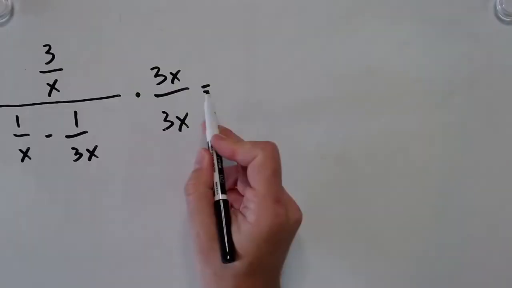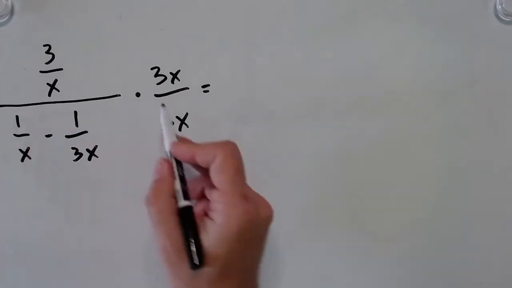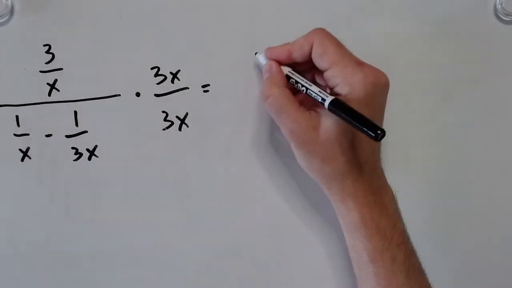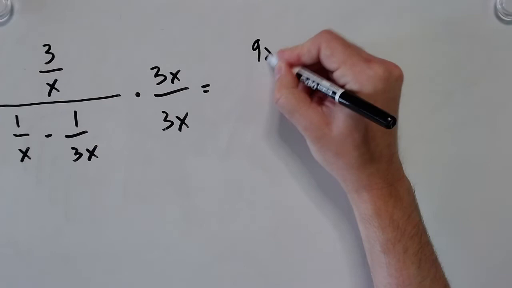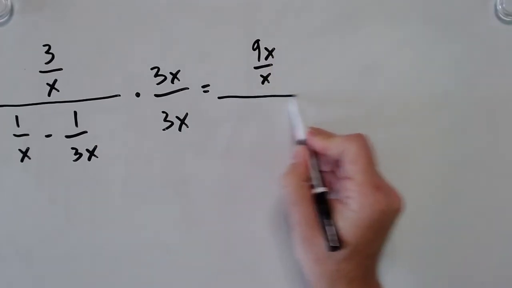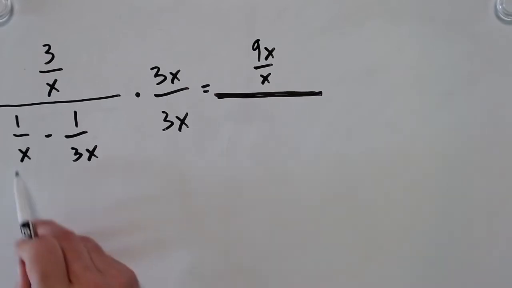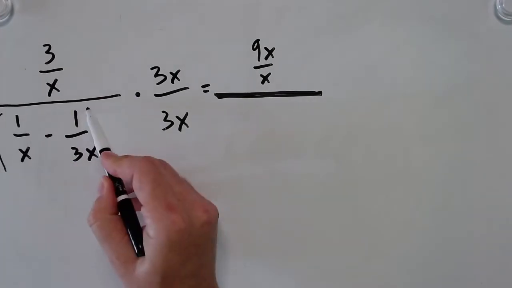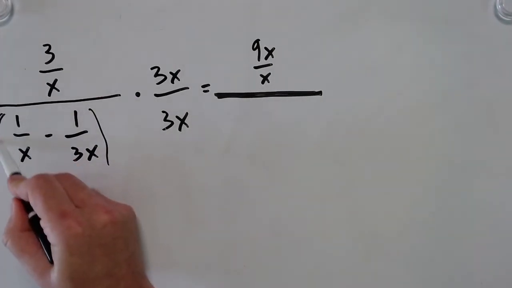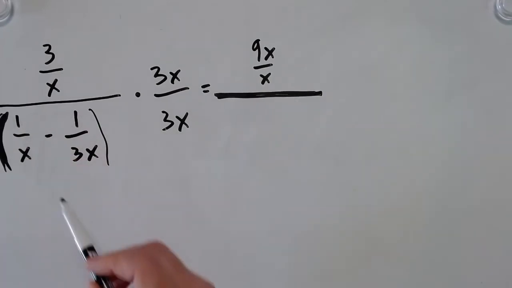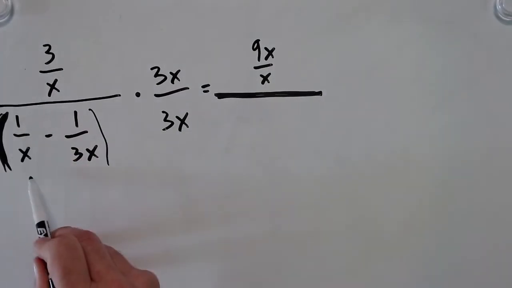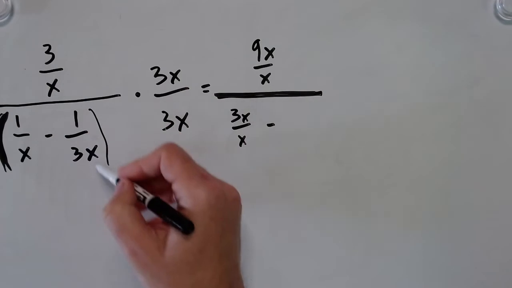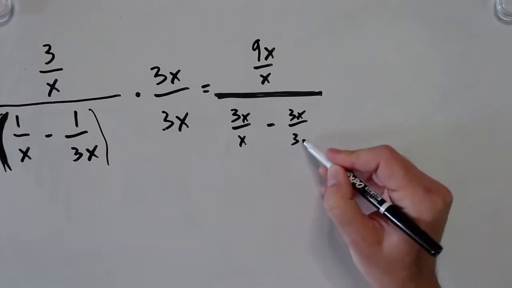So we're going to multiply across and distribute, and I am going to maybe skip a step or two, but say we'll have 3 over x times 3x. So I'm going to combine that to be 9x over x, and we'll make our fat bar again. And we have 1 over x times 3x. We're distributing this 3x across, and again, you can think about it like this. There's a parentheses there, I promise. It's big and fat. Okay. So 3x over x, I will write this one out. 3x over x minus 3x over 3x. That's going to cancel itself out pretty easily.